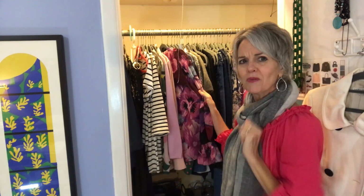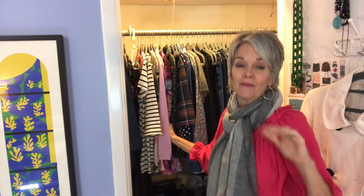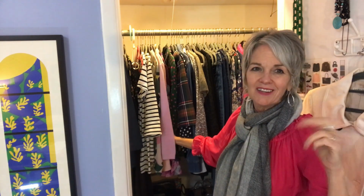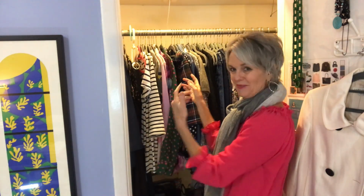Pinks, I'll keep those. This kind of goes with that Sugar Plum Fairy vibe. If you don't know what I mean by Sugar Plum Fairy vibe, I have two style vibes I'm thinking of for winter. One is kind of a blue-green play, and the other is a Sugar Plum Fairy vibe. The best way to tell you is to go check the blog post that came out this past weekend about it, and there are some links to that. So think pinks, greens, and purples together, Sugar Plum Fairy. Green, okay, we'll keep the green and the pink because that's kind of fair.